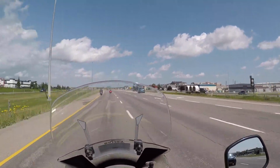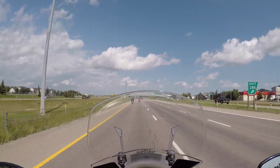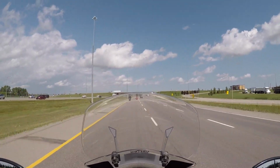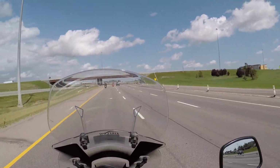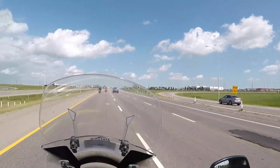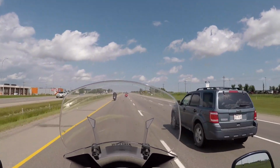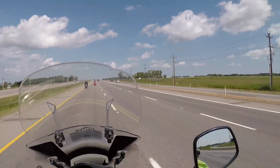It rides beautifully, steers really nice, corners really well, stable on the road, stable in the wind. Electronic cruise control was really nice. The hydraulic clutch is beautiful, and of course they've had a hydraulic clutch for over a decade, and it works really nice. Controls are all adjustable for your hand size, for the clutch and the front brake. It's a really nice bike, an amazing bike for the price, given that you can get it at the most for $20,500 compared with $36,000 to $38,000 for the competitors.